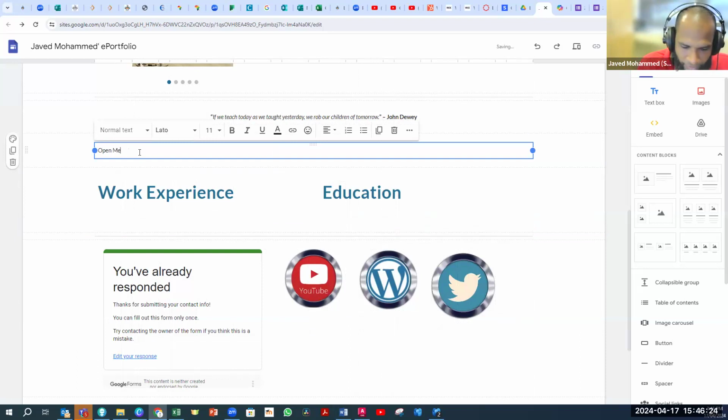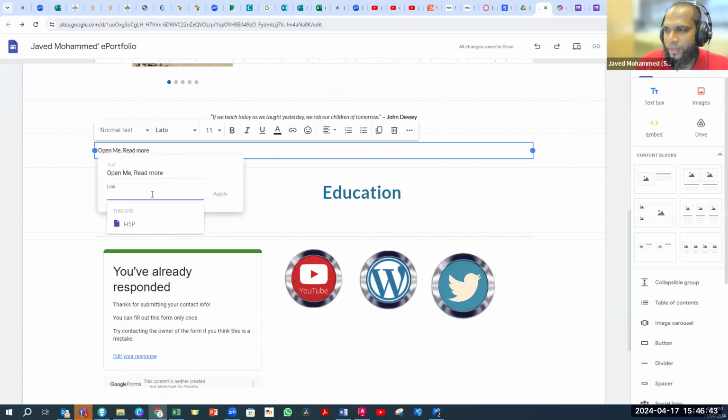Open me, or read more, something like that. All I need to do now is highlight the text and select this universal icon here for inserting a hyperlink. Once I click on this option, I can put the link here.